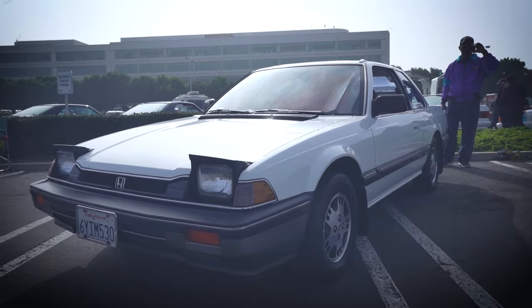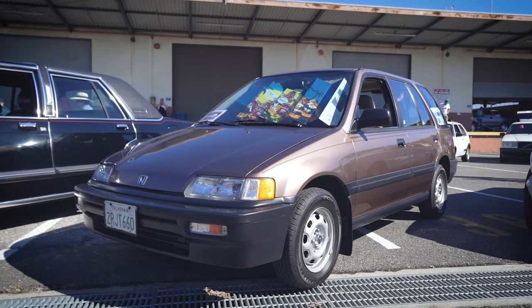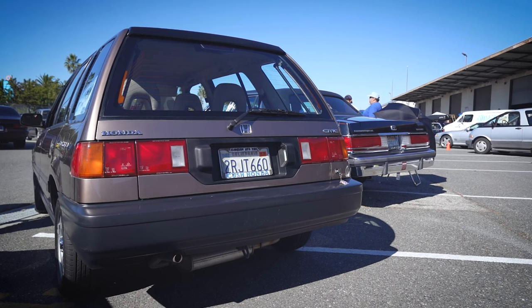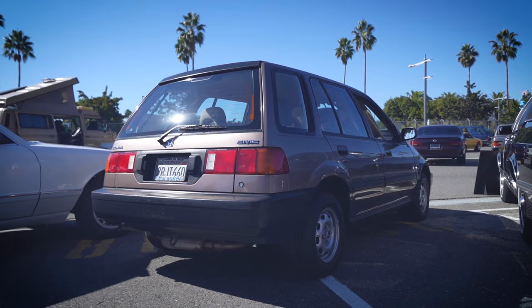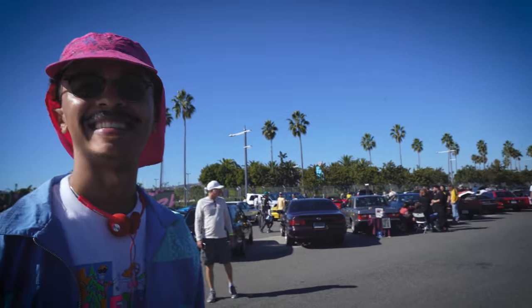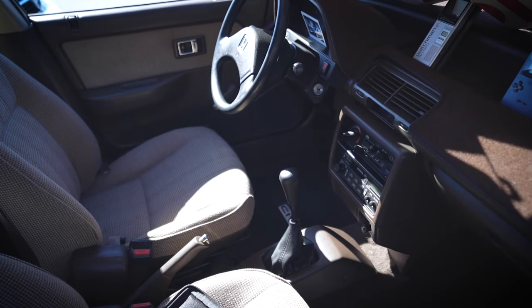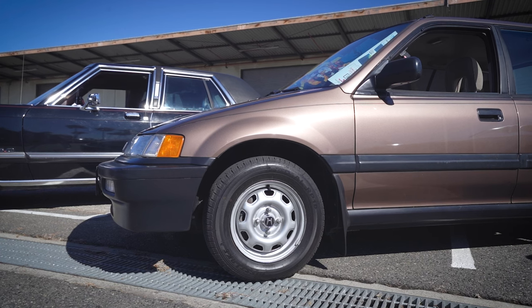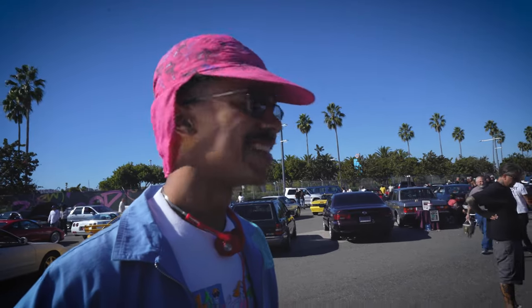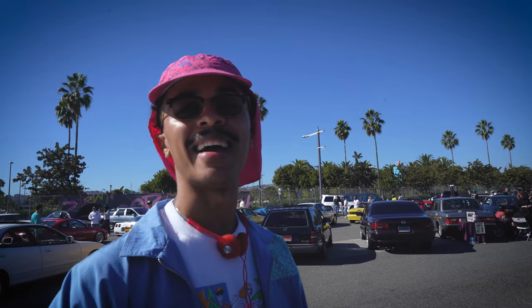This is my 1990 Honda Civic wagon. The last time I saw you, you were driving a Prelude — do you still have that? I just have the Prelude now. I love a nice sporty two-seater, but I wanted a family-esque vehicle and had been looking for a wagon. I found this one in San Diego on New Year's Eve and just had to have it. The Civic wagons are always super fun and versatile. It has a lot of fun details, like the curve in the rear window. I love the look of it, especially the brown-on-brown interior — cappuccino brown metallic. And it's manual, which was a must-have for me.